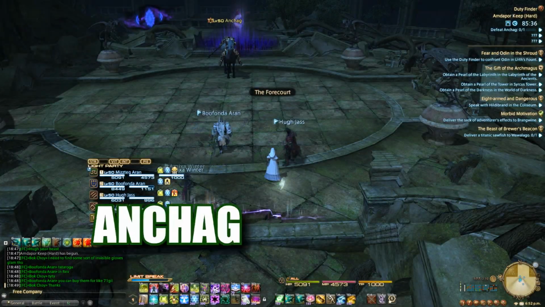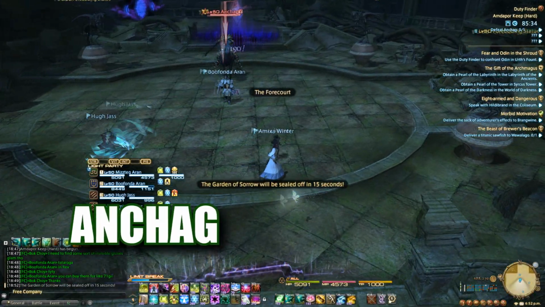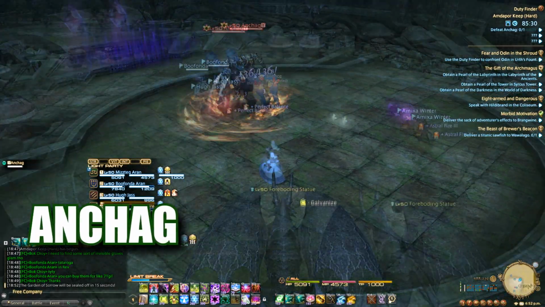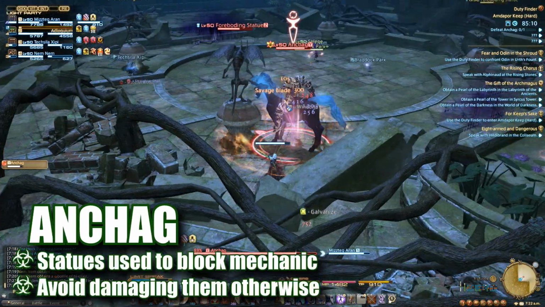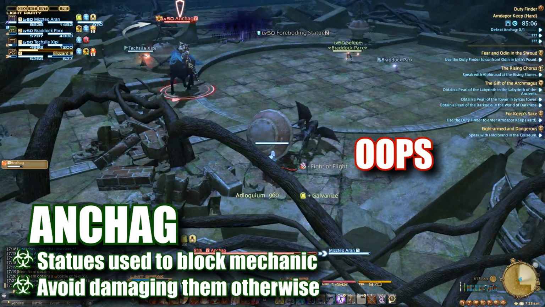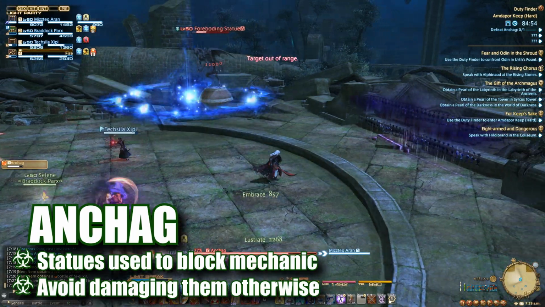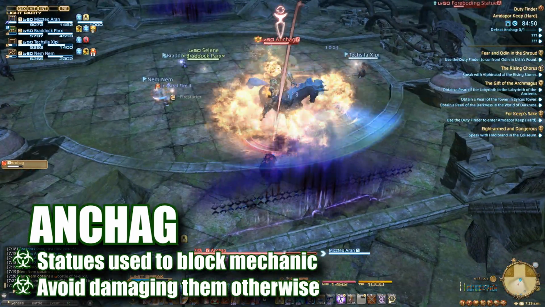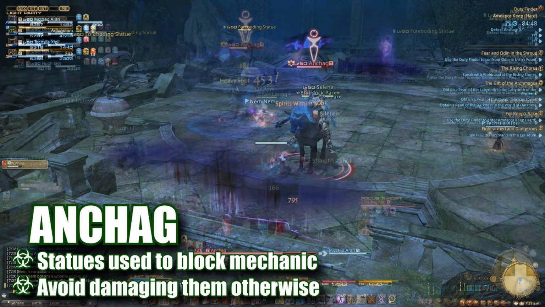The first boss is Antchag. His little arena may remind you of Antiboga in the original AK, but the mechanics are very different. The 4 statues around the room are vulnerable to any damage done by the boss, and players should be careful not to cause them too much inadvertent damage. Think of these as the pillars in Garuda hard mode. You'll use them to dodge abilities, and so you want them to be alive for as long as possible.